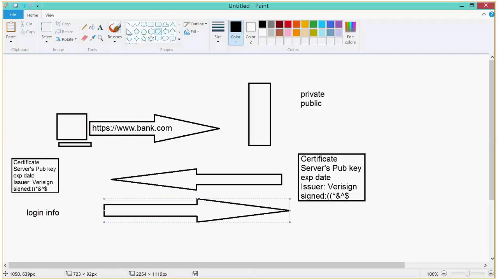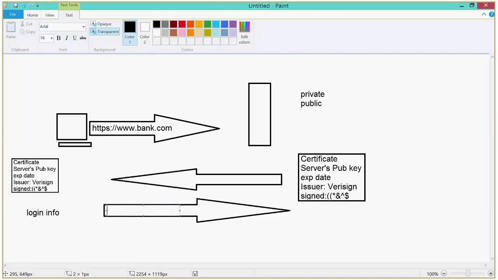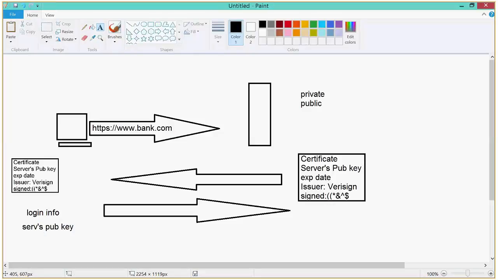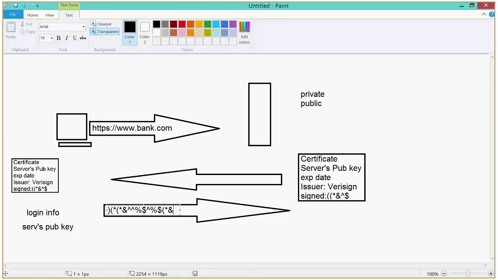The truth of the matter is they can both encrypt, but whichever one you use to encrypt, you have to use the other one to decrypt. That's a key element here. Again, whichever key was used to encrypt, the other key has to be used to decrypt. So by sending the login information across the wire, encrypted using the server's public key as the encryption key, what would go across the wire would look like nonsense.